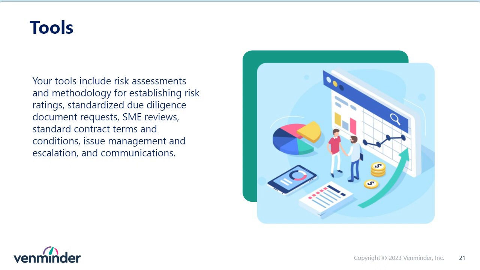So tools are a very important part of our third-party risk management programs, and they can certainly make our program more mature, provided it's the right tool for the purpose. I want to draw a distinction here between tools and technology, which I'll cover in just a bit, because your tools are basically enabled through technology. And your tools are all the mechanisms for identifying and measuring risk, collecting data, communicating with your stakeholders, and managing issues. Reporting can also be considered a tool, but we'll get into that later in the presentation.